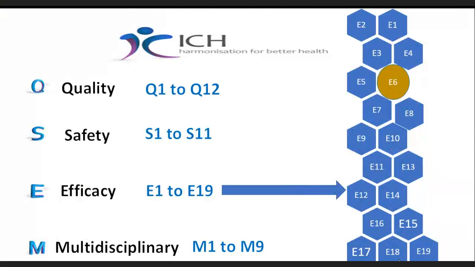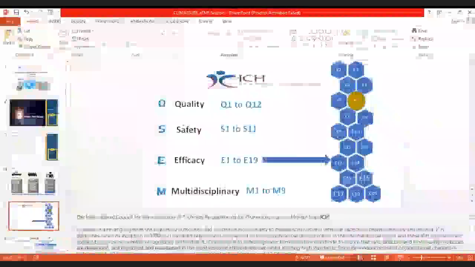Not only the International Council for Harmonization. Basically we always abbreviate it as ICH, then International Council for Harmonization. It's not like that. If someone asks you what is the full form of ICH, you have to say the International Council for Harmonization of Technical Requirements for Pharmaceuticals for Human Use, or Human Intended Use. Okay, so this is the full form of ICH.